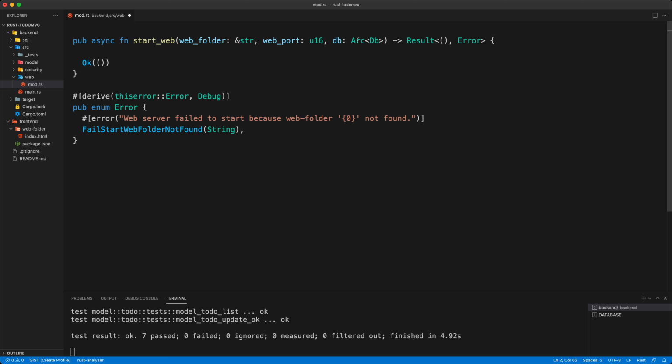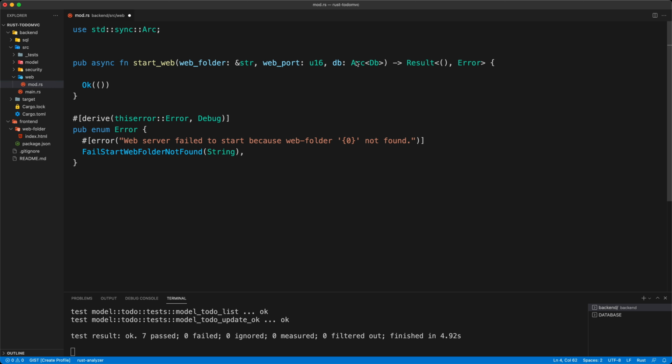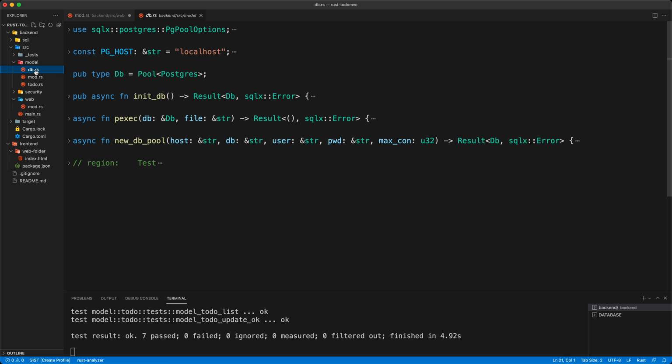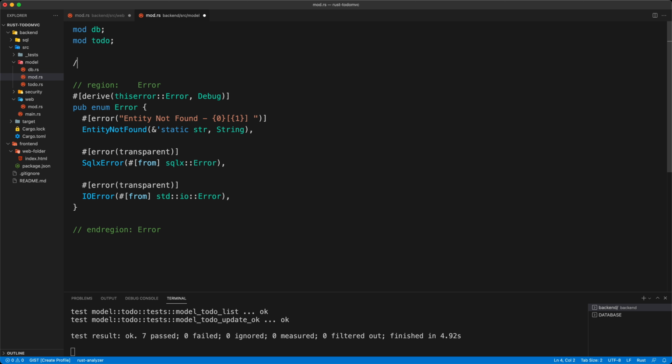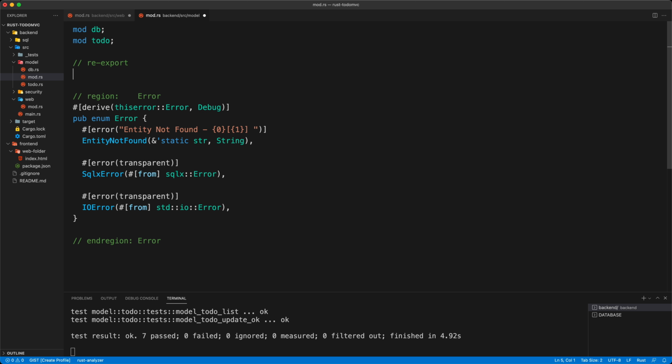Now we need to import the type. So on this one, arc, that is an easy one. Now on the database, we do not have actually exported this object here. So if we go to DB, we see that that is a type, which is that DB is public, but is not exported. So we could do a kind of model DB and so on. Here, that will be a pub mod DB, but it's actually, I like to re-export, and that is just a personal preference. So use whatever makes sense for you or for your team. I like to do a pub use DB. And so that will re-export the DB type in this case from the module model.